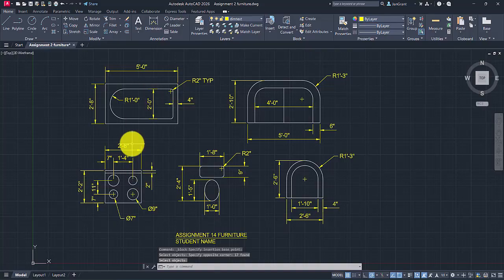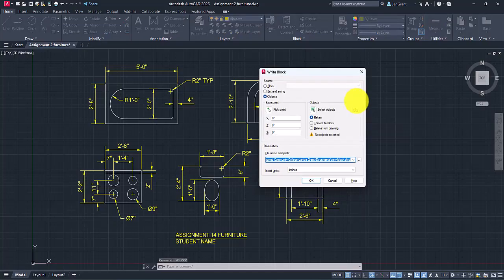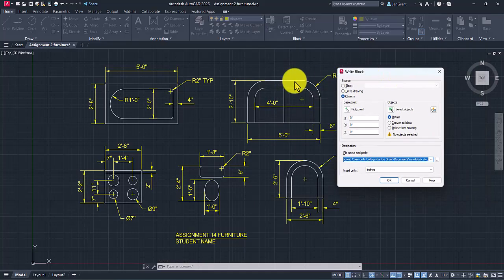So keep going so that each one of these is, let's just say you've got this is a stove, and this is the toilet, and this is the chair, right? I would like to also point out to you something that we learned in a previous assignment. We learned about W blocks. So if you type in WBLOCK, you're writing a block to a file. So if you wanted to put these in a folder someplace and not just in this drawing, you would be able to come here. We won't be doing it, but I wanted to mention it to you that you would then do the same thing here, just like we did in the previous assignments.